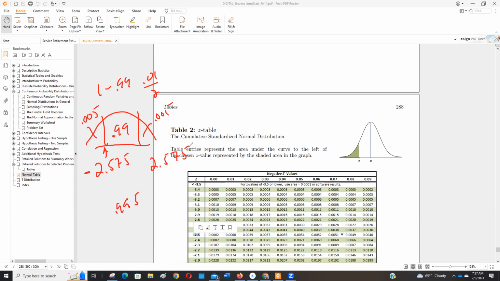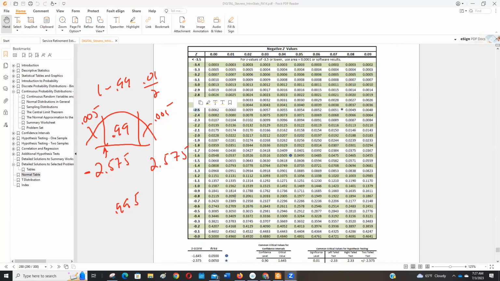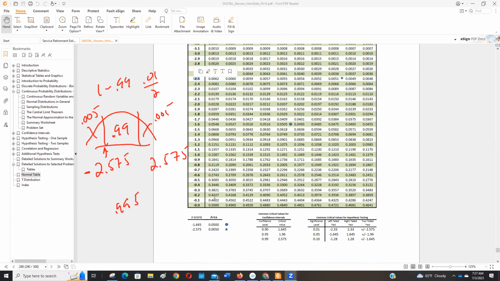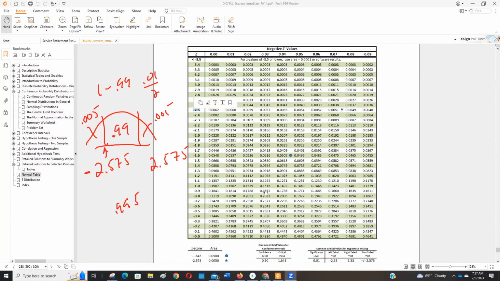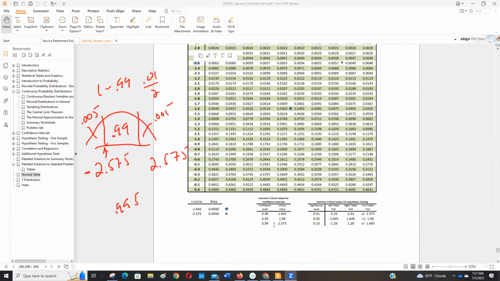Okay. The other thing before I leave this normal curve table, and this is going to save you some time during week 8, when we do confidence intervals. See, these are a little mini table that Dr. Stevens has pulled out of the regular normal curve table, and we're going to use them for confidence intervals. What that means, we'll talk about later. But just see how it's 90%, 95%, and 99%. Those are common values that we use all the time.